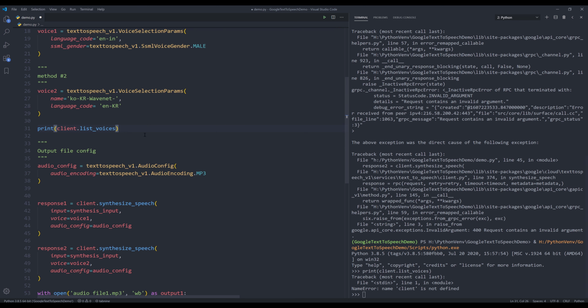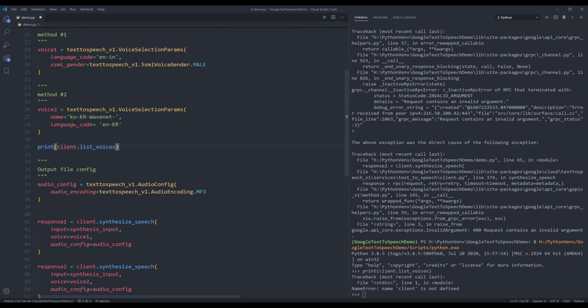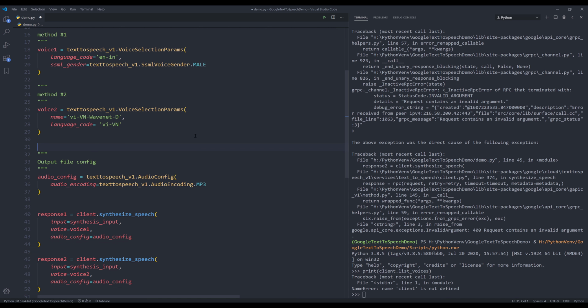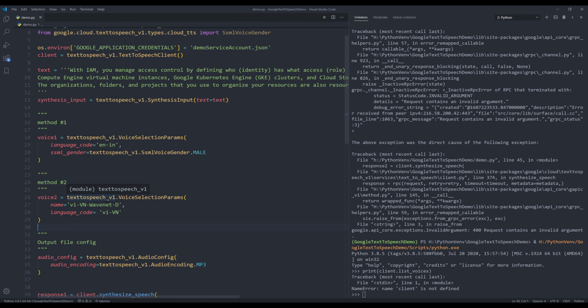Oops. Let's choose a different voice. Let me use a template that I know. So let's do Vietnamese. So VI, Vietnam, net D. So basically we are asking the text-to-speech API to use a Vietnamese voice to say this paragraph.